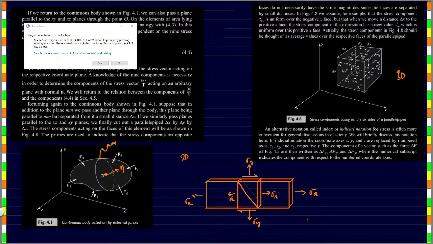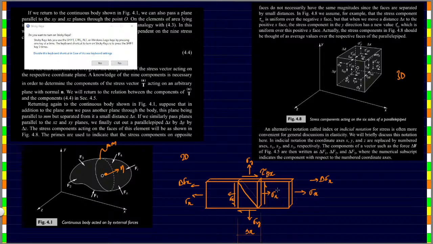Because of this force, delta of x, this force is delta of x. Because of this force, the stress that will act on this upper face is going to be tau yx. And to balance it, of course, we will need one more set of stresses, and their magnitude will also be the same. Now there are two values taken. One on the back side is taken as the positive one, and then at a small distance delta x, we are taking another face.